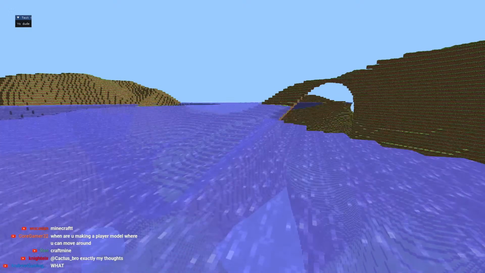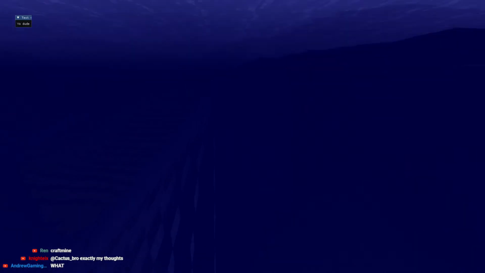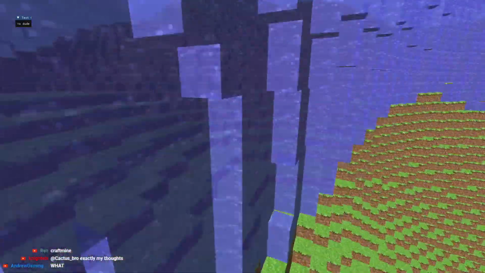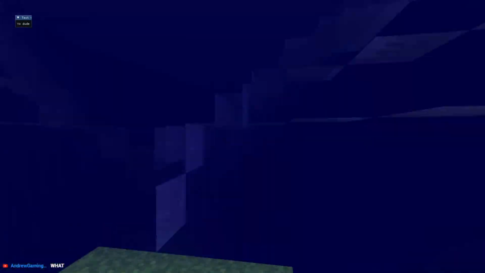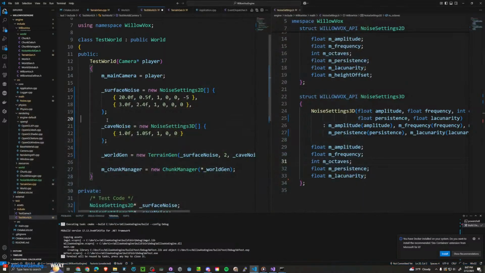When are you making a player model that you can move around? Well, I'm probably not gonna make a player model until I make it multiplayer, like an actual 3D model. But I'll make a player character that you move around when I add physics. Okay. Craft mine. Hi, tomato saucy. How's it going?